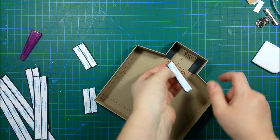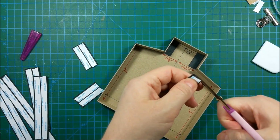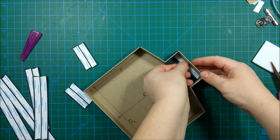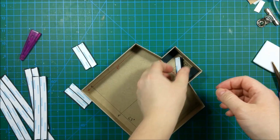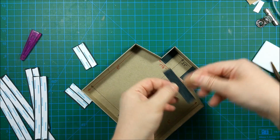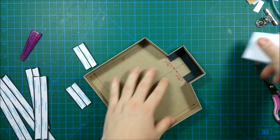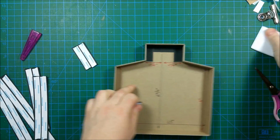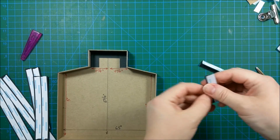And just try first that it really fits inside, because mine is a little bit tough to put inside, so I will trim as well, just a tiny bit of it. And I will attach it here. Burnish. Now 2 more hinges, which are 2 inches by 1 inch for the so-called shoulders.